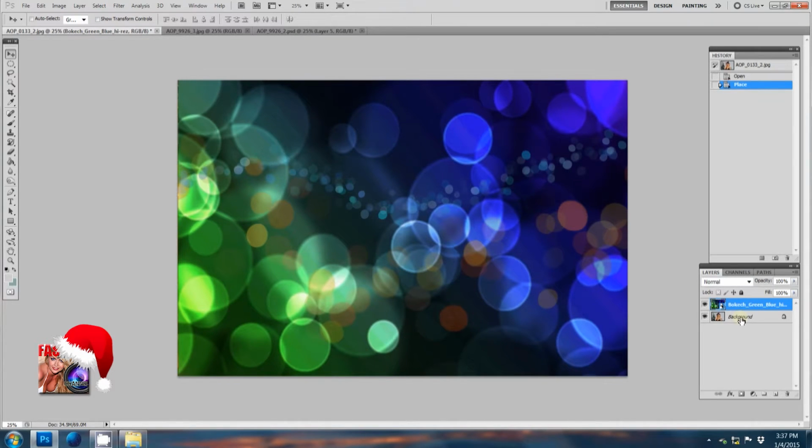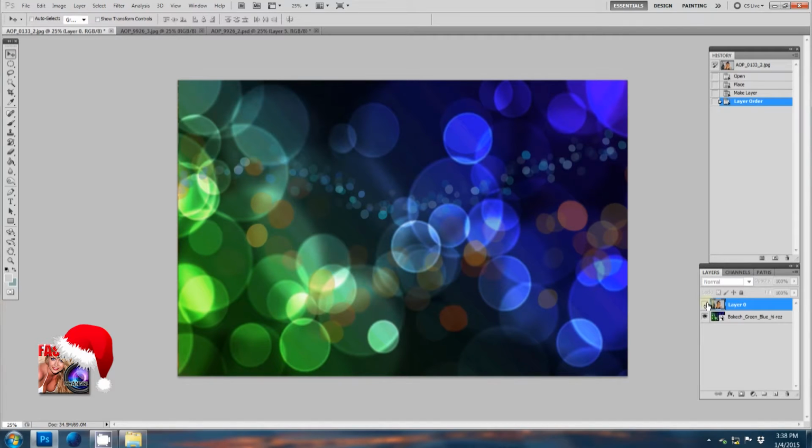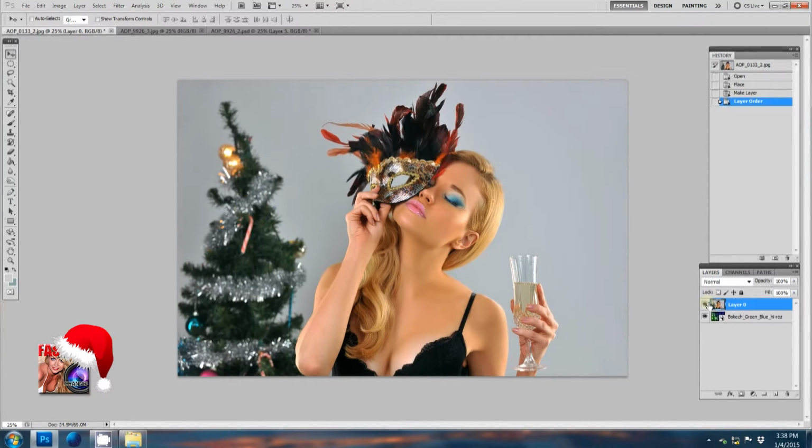But a little problem here, we need to change the order of these right now, but this does not work this way because the background image is locked. But it's easy to fix. Just drag this lock sign to the garbage can and our lower layer becomes visible and active, so now you can change the order of the layers. So we get the actual image of the model on top and our 3D background we chose to replace on the background layer right now.